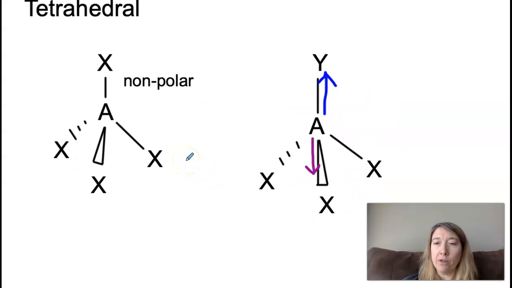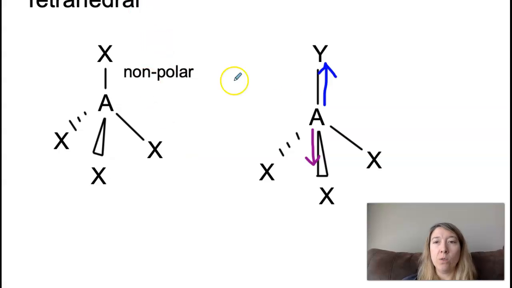There's kind of a third option, and I didn't really draw it out. That third option would be if you had two Y's and two X's. Then what you would want to do is recognize which is more polar. Is it the X or the Y? If it was the Y's, the pull would be in the middle. And if it was the X's, the pull would be in the middle of those two X's, okay?